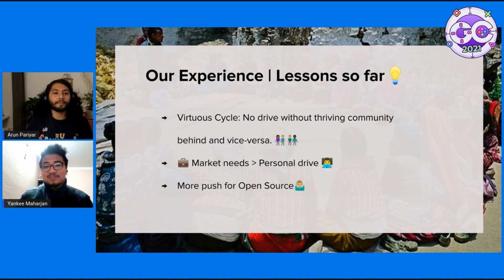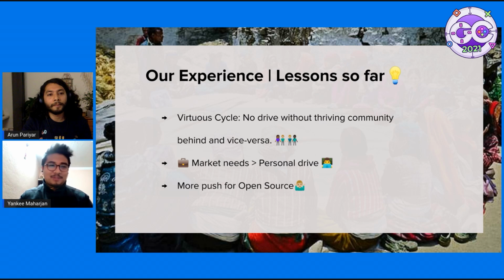And also one of the experiences we have had on our meetups is that market needs sometimes expect personal drive. This is pre-pandemic, so maybe next year when we come, things might change, but the Nepali market is used to JavaScript developers, so Go is on the rise, I would say.